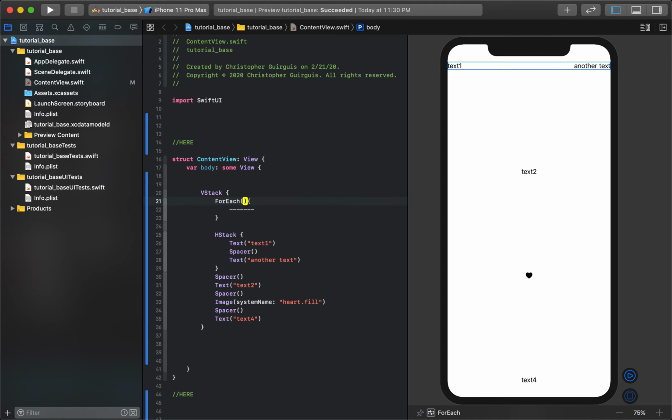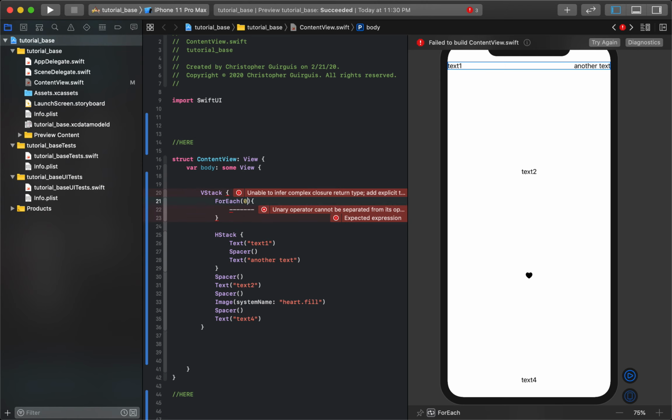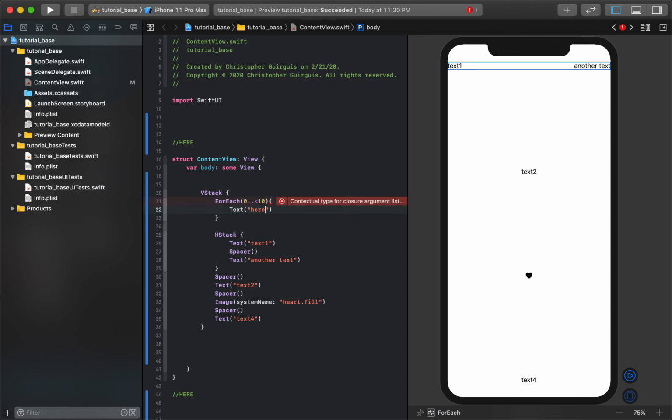So for our example, we'll say for each, and we'll put 0 ..< 10. What that's saying is from a range of 0 up until 10, not up through 10, we want to create a text that says something simple like, here I am. So what I'm trying to create is 10 texts that all say here I am.